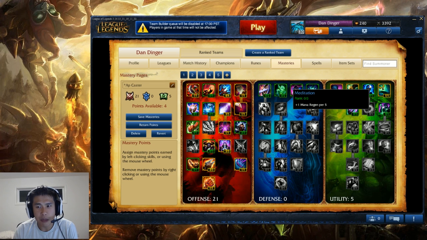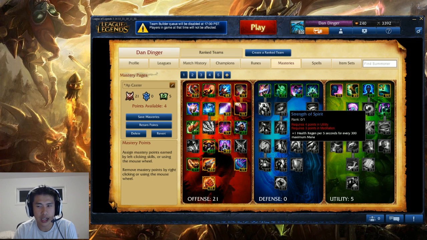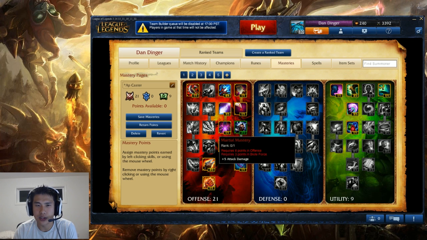If you're a heavy mana champion, you can build down Meditation into Strength of Spirit and you get more regen. I personally don't like it that much. I don't think it's worth it unless you're maybe like Sion, Jarvan, Rise or something, maybe Blitzcrank. I would go into Summoner's Insight and then into Runic Affinity. So that's how I would build in the utility and the defense as an AP caster.